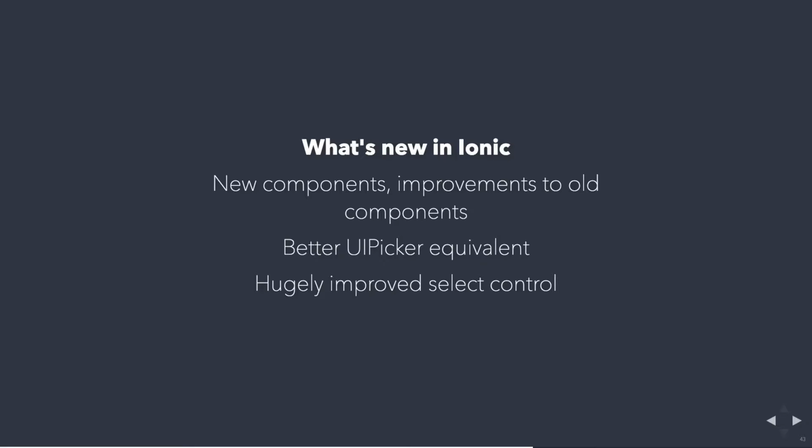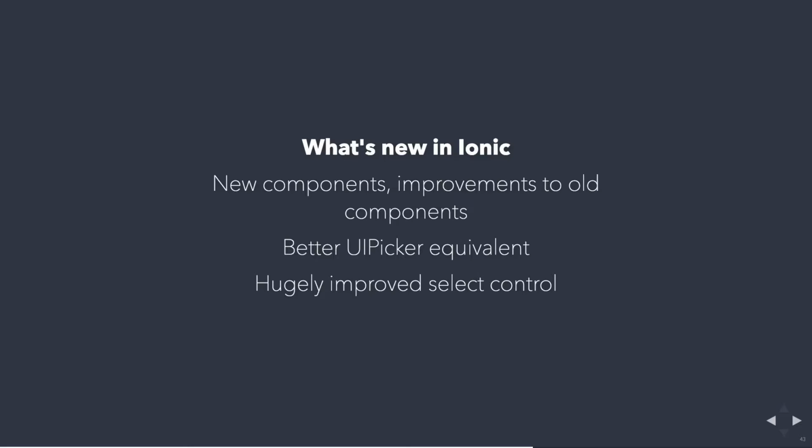Some of the biggest complaints with Ionic 1 were always around the picker controls. So if you imagine you're a web developer, right? You have a drop down or a select thing. In mobile browsers, there's no way to exit that prompt until you select an item. So that is kind of a terrible user experience, because imagine if you tap this thing accidentally. Well, with Ionic 2, we implemented our own controls for those things instead of using the built-in ones. So it's much more user-friendly.